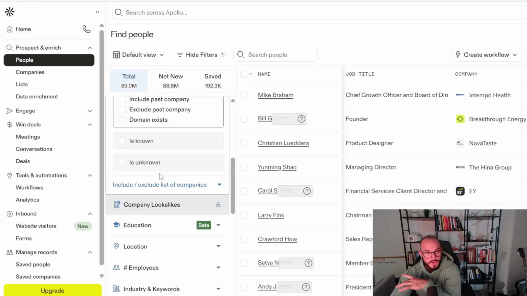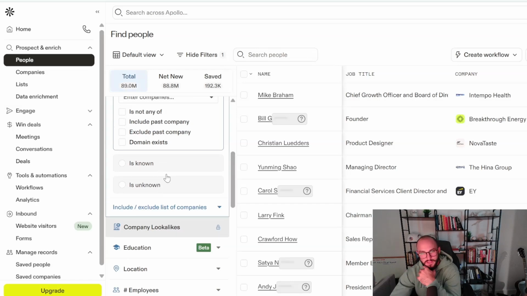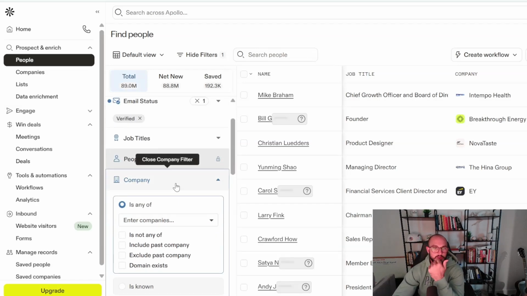Our clients, we can pretty much just load in 10,000 major companies that we're going after. And then essentially what we can do is just layer in the job titles, and then we have a clean list pretty easily. Sometimes we'll use an AI agent to actually go out, get all the websites of the companies that we want to go after. Once we have that, then we'll just upload them into this, and then it'll be a really clean list, okay?